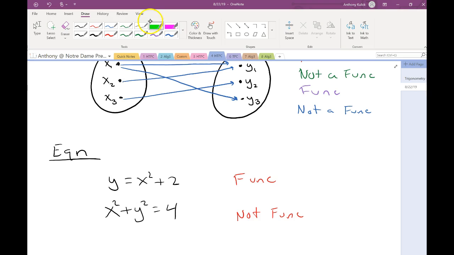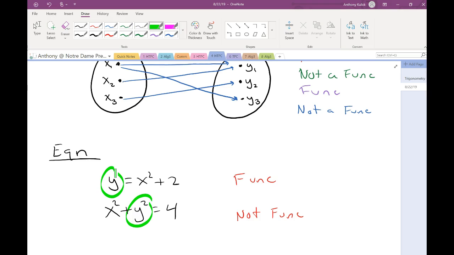But the way I'm thinking about this is just there's something going on with the y's, right? We have a y squared instead of just a regular y. More often than not, if you see the y's been messed around with, that's probably a good indication that you should think very carefully about it because it might not be a function. If you just have like a y to the first, you're probably in a safe spot with that.